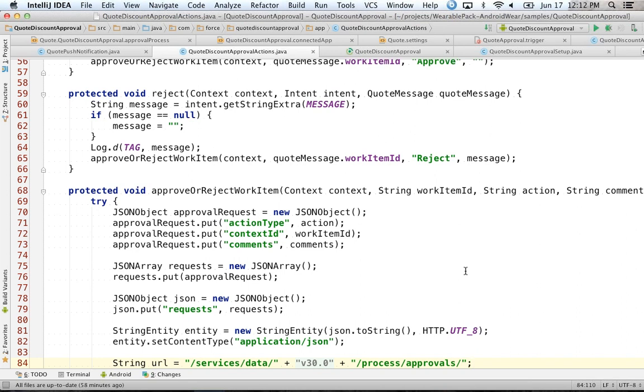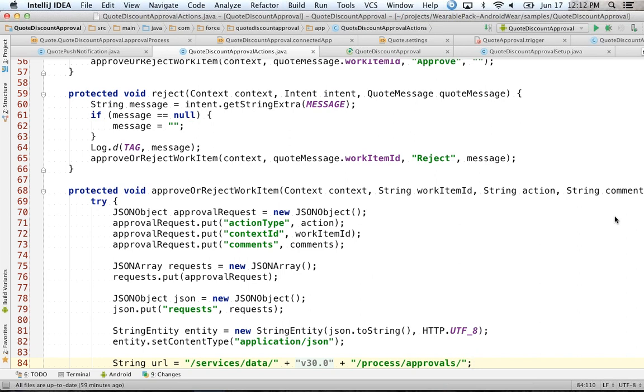So okay, then we get into the more interesting part. This is what happens once we've received that bitmap, to see that maybe we have a chatter profile picture. Then I start assembling the notification. There are a few different actions that can happen: open, approve, reject. And then I create the main notification. This is all just Android API stuff to assemble the notification with all the different pieces that you saw displayed on the wearable emulator.